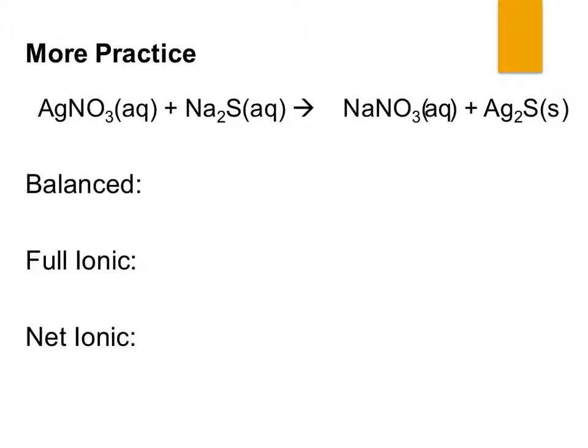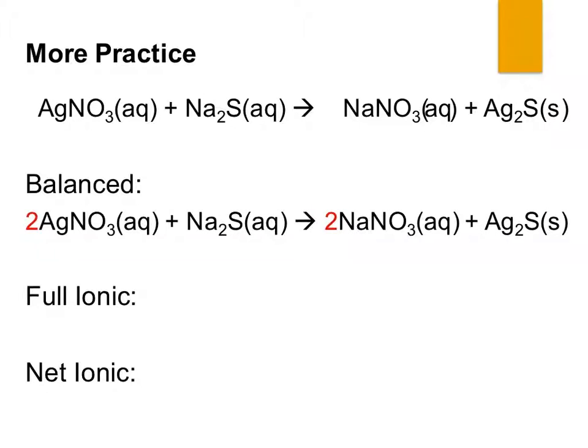First thing I need to do is I've got to balance it, right? So balance it, then I can see here silver as 1 here and 2 here. So I got to balance the equation. So I'm going to balance the equation now. Okay, I've balanced the equation. I've given you the new coefficients in red. If you don't know how to balance the equations, then you should either learn that or review it, right? Or ask your teacher to help you understand how to do it.